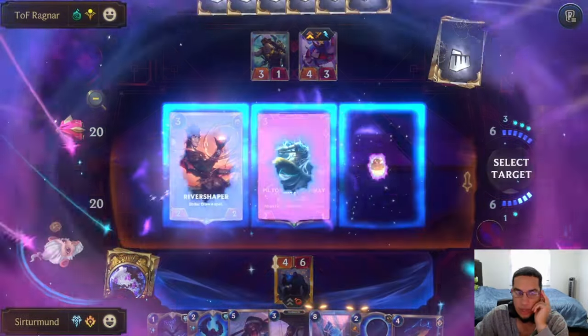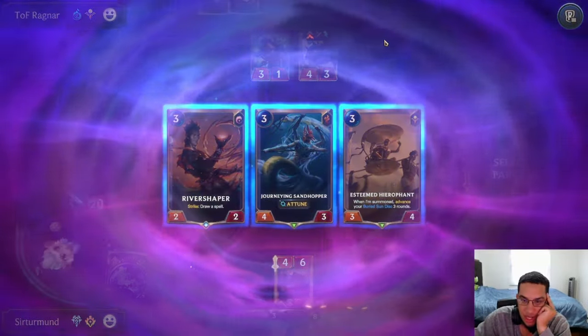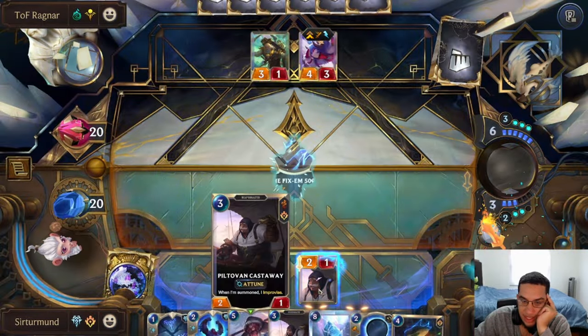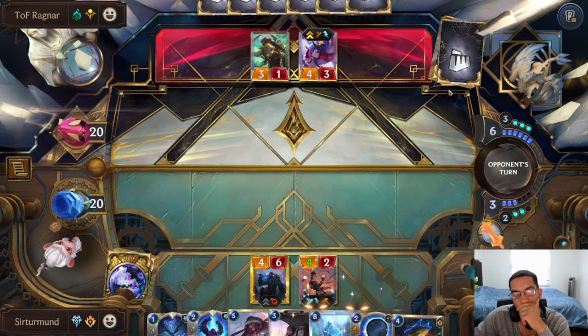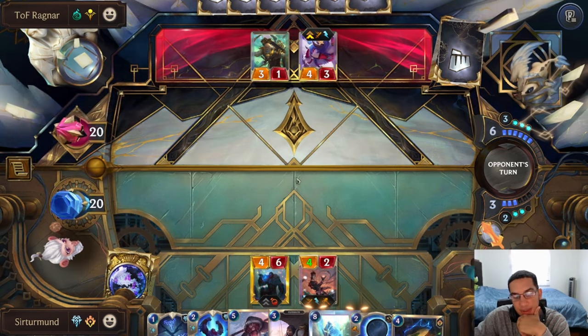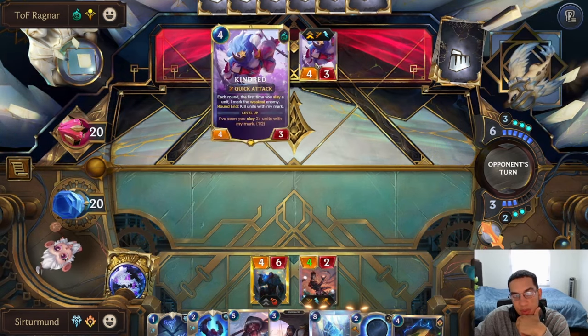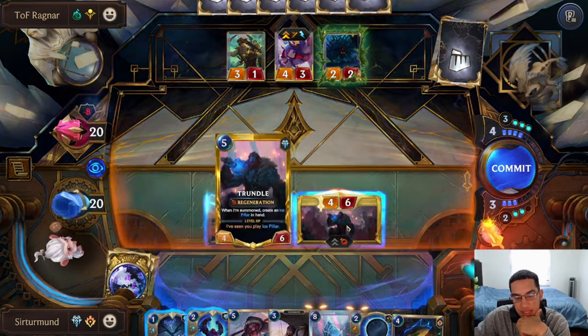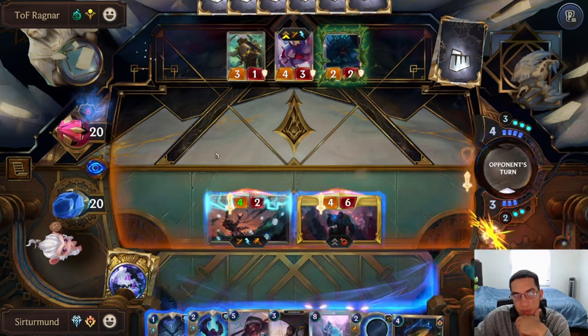I guess let's go for the quick attack into the River Shaper. That's not bad. If this guy gets to hit at least once, that's pretty good, right? He gets me potentially Very Nice or removal against this Kindred. Yeah, so we just go like this. I'll even give you both.